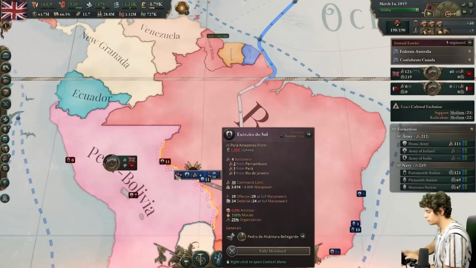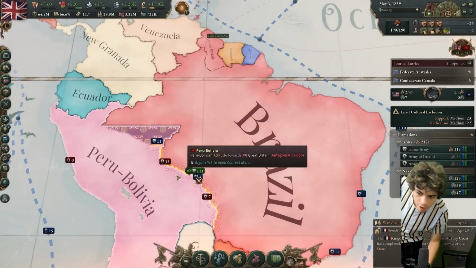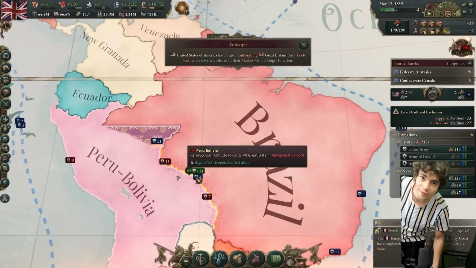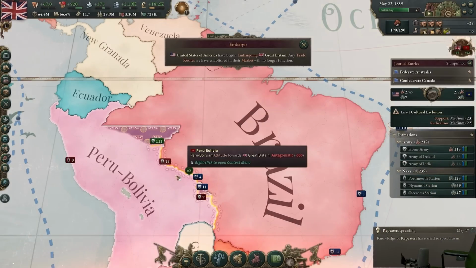Okay, so now we're losing money, but that's fine. Right, I am going to nip to the bathroom. When I come back, I hope Peru, Bolivia is under my control. I assume that's what Queen Victoria sounded like.